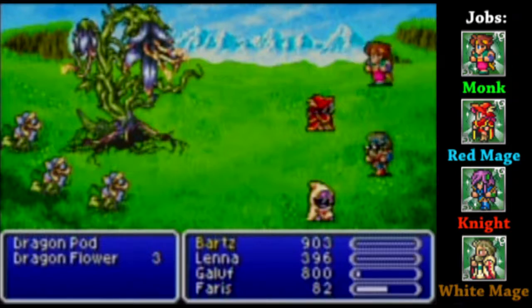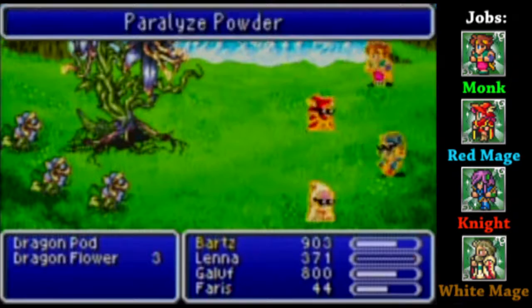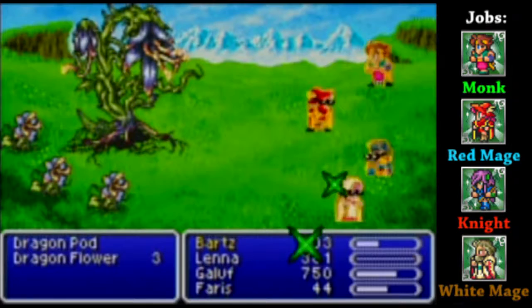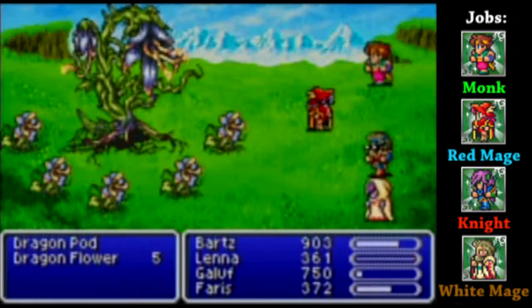Oh man, this is definitely not a good party for this. Cura, not enough MP. Okay, that means I'm going to have to Aether later. Confuse Powder. Like I said, this is really dragging on way too long. At least because they're confused and not able to do much with each other. And Bartz just healed us, cured herself of the confusion and healed herself there. So that actually worked out quite nicely. And got confused again.